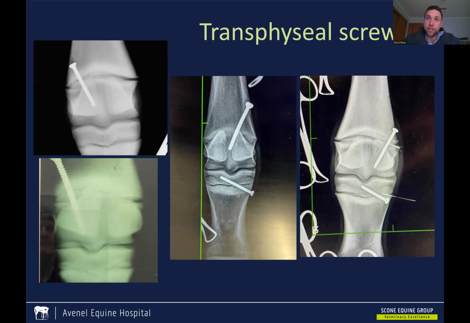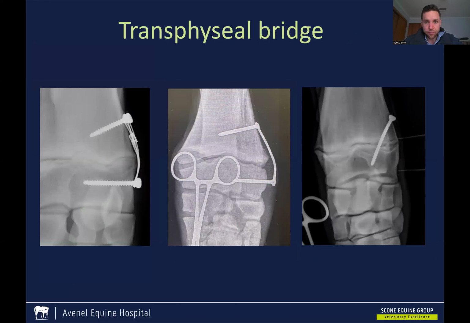We feel that you get a better screw placement with the foal undergoing a brief anesthesia. You can take x-rays. It's very safe. Foals are generally very healthy. It's an elective type of surgery a lot of the time, and foals generally have a very good recovery. So it's our technique of choice for slowing down growth on the side of the growth plate that is growing too quickly.